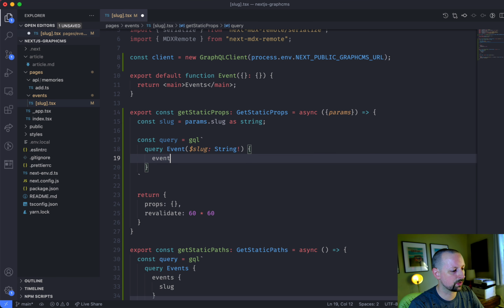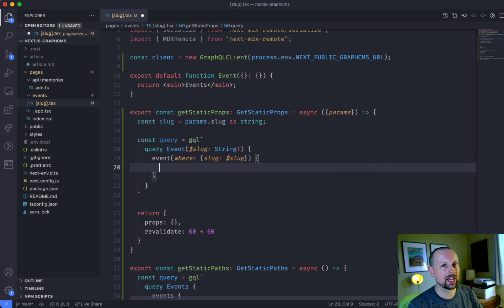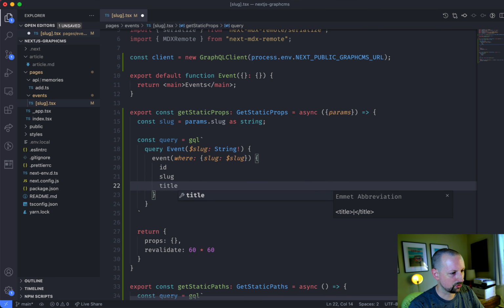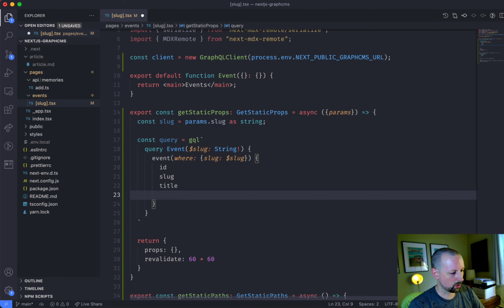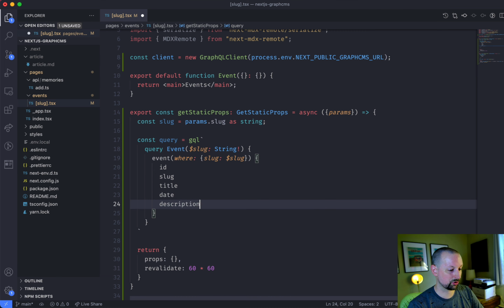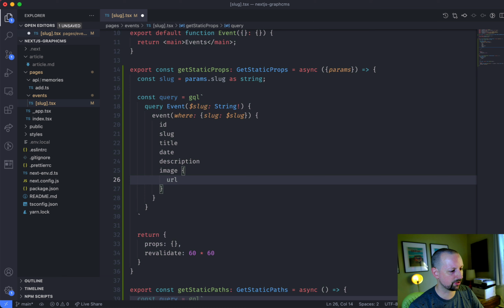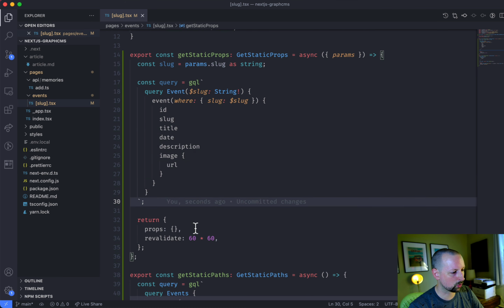So then our actual query here will be to get an event. And what we're going to say is where the slug is equal to the variable passed in. And now all of the fields we want to ask for on this event. So we want the ID, the slug, the title, the date, the description, which is going to be markdown, and we'll talk about how to process that in a second. And then the image, we want its URL specifically. So that's the data we want. Just save this so we get some formatting.